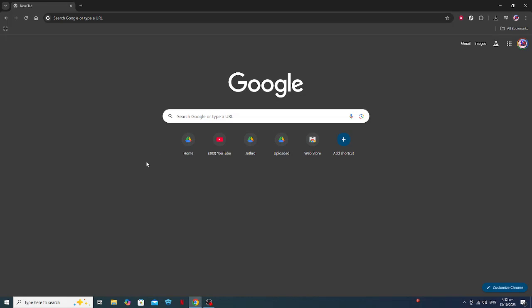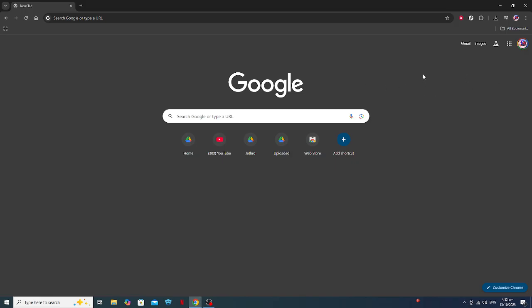In today's video, I'm going to teach you how to open the password manager on Google Chrome. If you've ever had trouble managing your passwords or simply want a more streamlined way of accessing your credentials, this guide is for you. We're going to walk through each step to help you navigate Google Chrome's built-in password manager with ease. First, you'll want to open your Google Chrome browser.